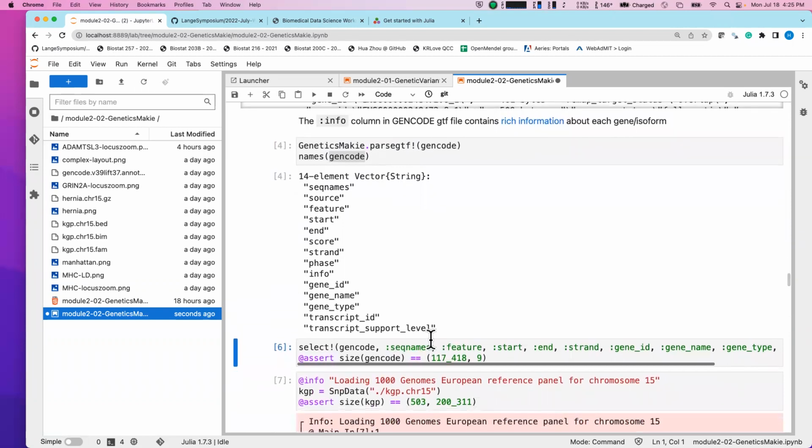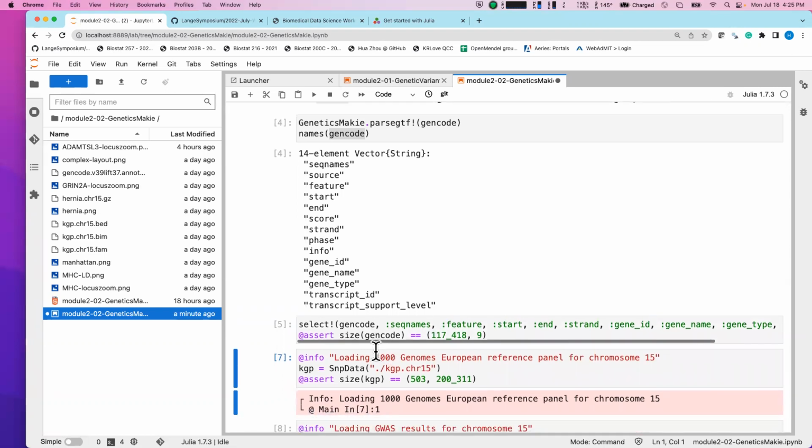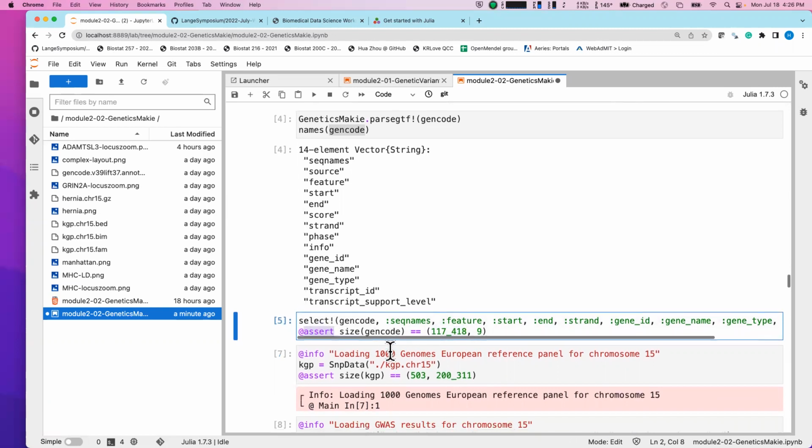In order to reduce memory intake, I'm just going to select the columns that are going to be used over and over again. And for reproducibility, I'm going to make sure that the dimensions of this data frame are in line with what we would expect by using this assert macro.